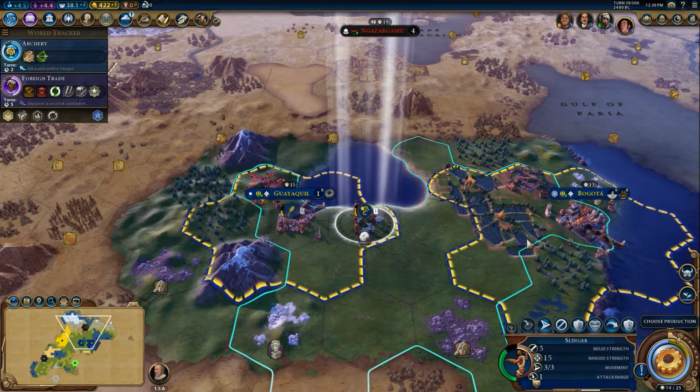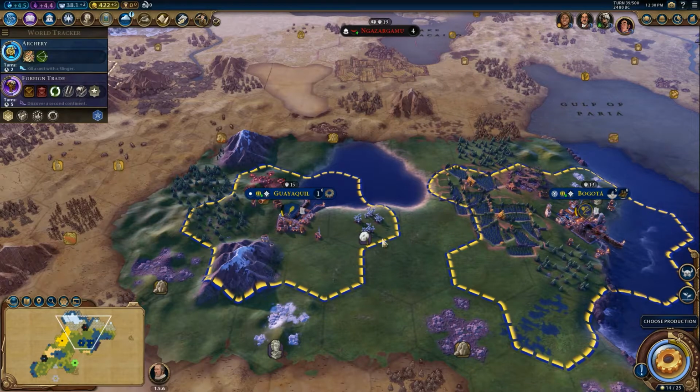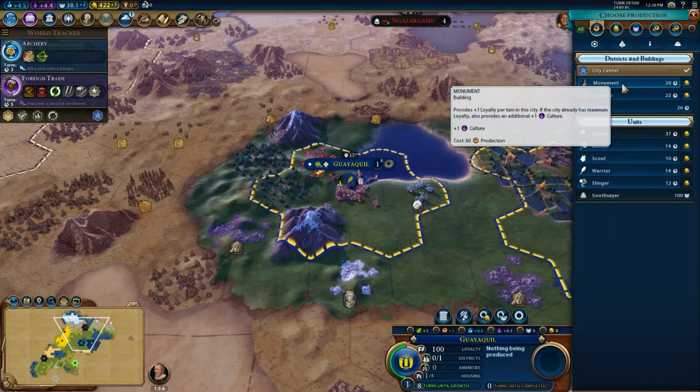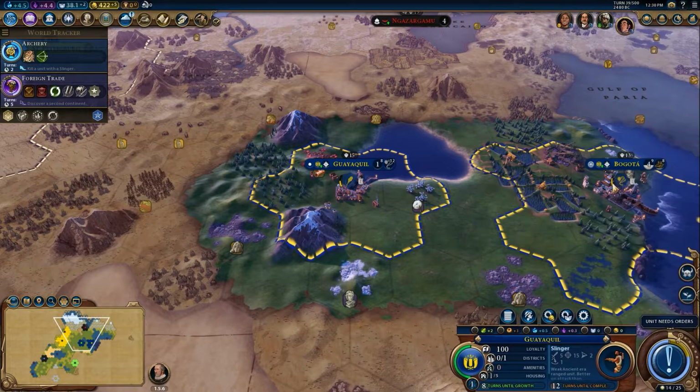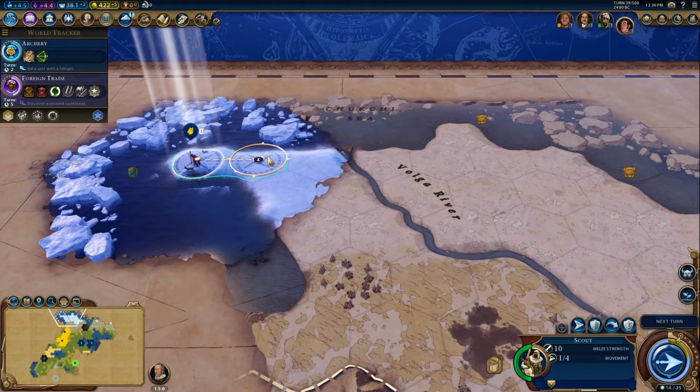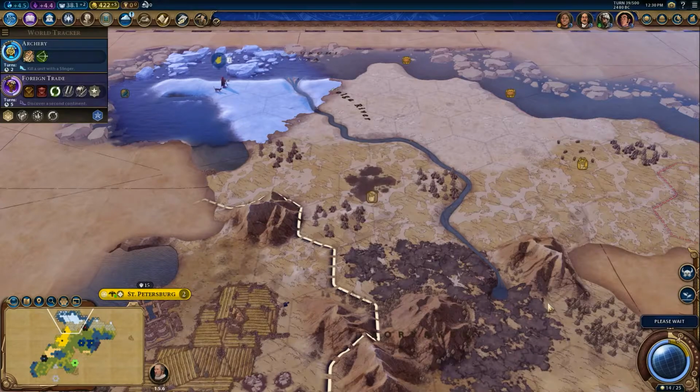You're going to continue to heal up. You're going to go back to the capital. We'll upgrade you to an archer. Choose production. Let's go ahead and get a... Let's get another slinger, actually. Yeah, nothing up here, so we'll start coming back with that scout.